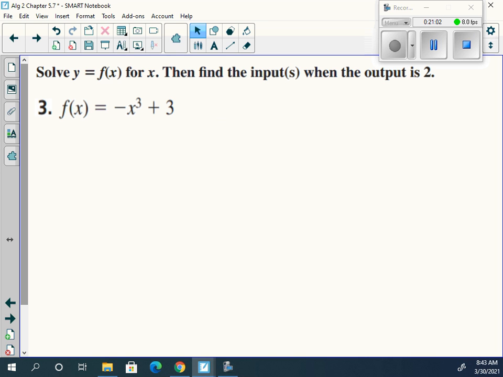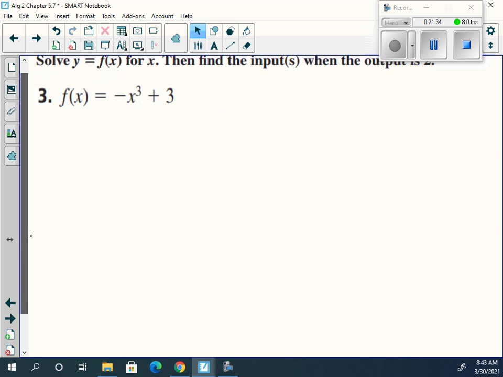Especially if it's on the ACT, determine if the following function has an inverse, immediately graph it, because the graphing calculator will graph it. Does it pass the horizontal line test? Does it cross more than one spot? If it does, okay, it doesn't have an inverse. If it doesn't, then it will have an inverse. Because most likely, if it doesn't have an inverse, it's going to give you the option to say it does not have an inverse. Otherwise, you'll have to go through the steps to find it.